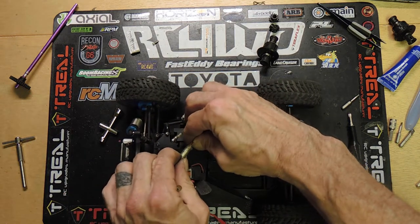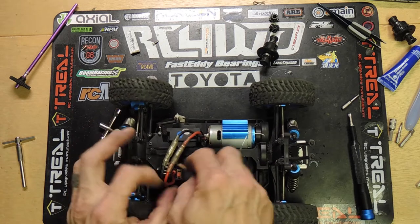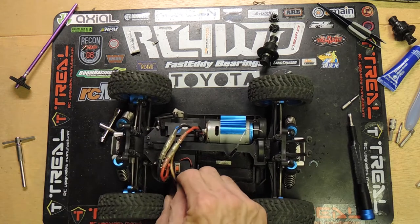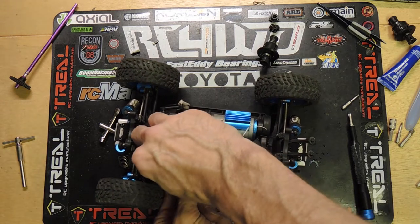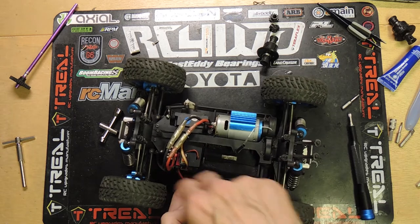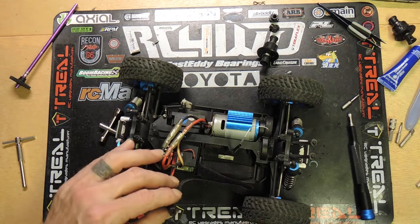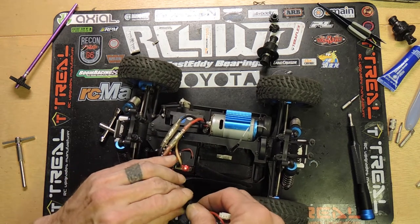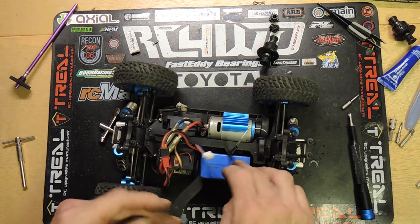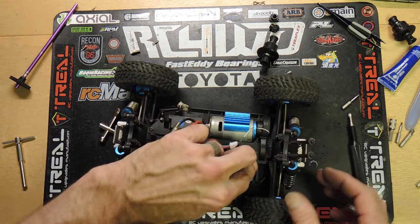Let's put the motor leads in and get the servo plug back into the ESC. One of my least favorite things about the A959 is that it has such exposed sides — the body doesn't really come far enough down to completely enclose and protect it. So it just gets peppered with material inside, just dirt and dust and everything else. It can get a little messy inside of these things.